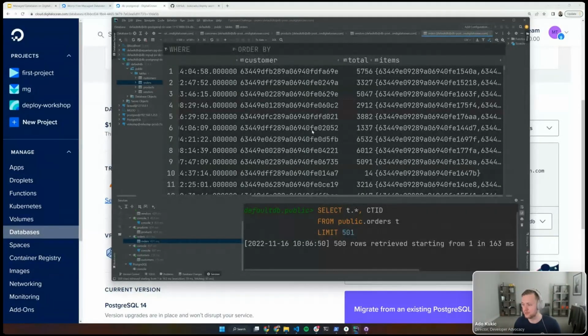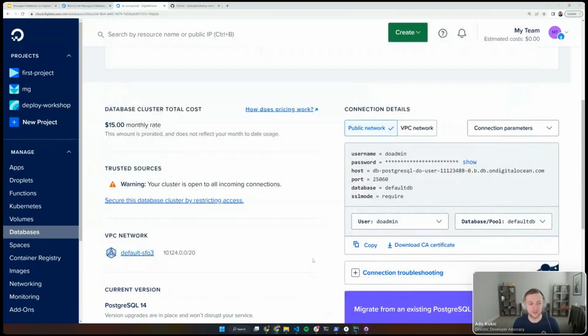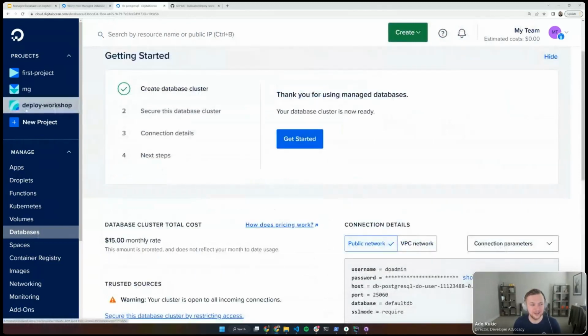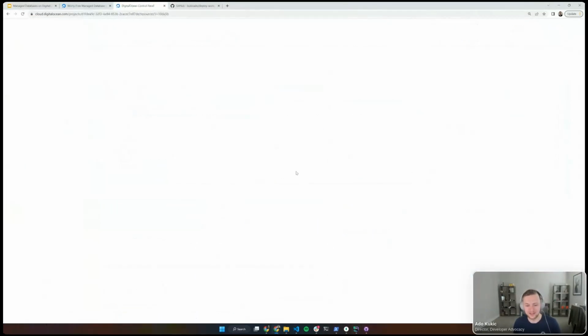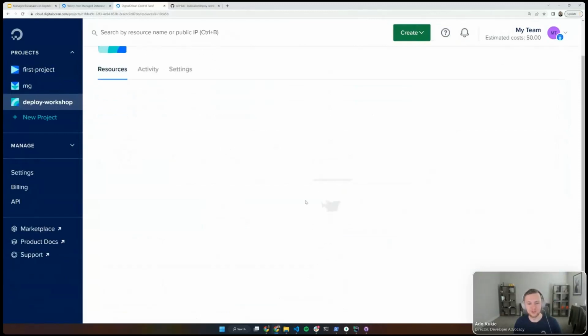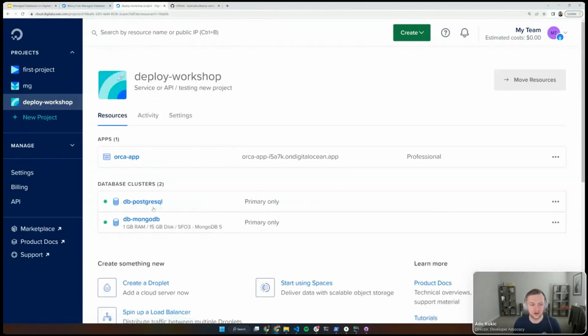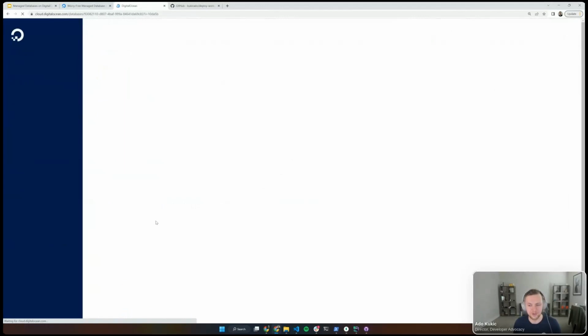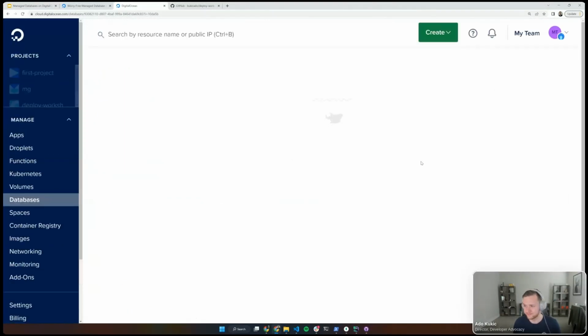So that's how we can connect our managed Postgres database to DataGrip, but we could use similar tools like, somebody mentioned MySQL Workbench or any of the various GUI tools for working with SQL databases. I just prefer DataGrip as I'm a big IntelliJ fan. When it comes to working with our MongoDB database, let's see how we can connect to it easily. So we'll go into our managed MongoDB database instance.